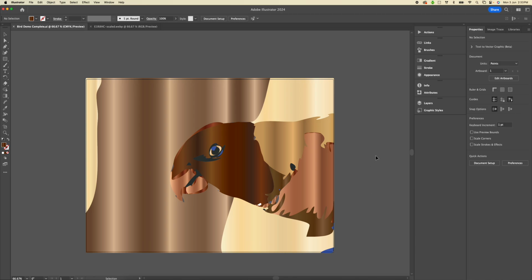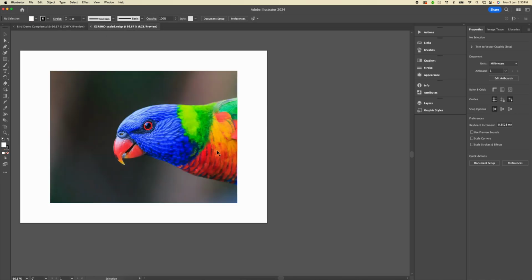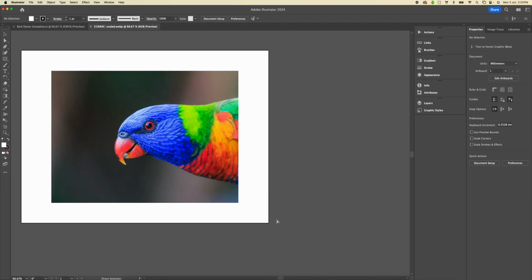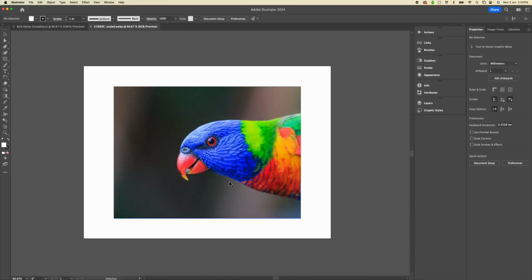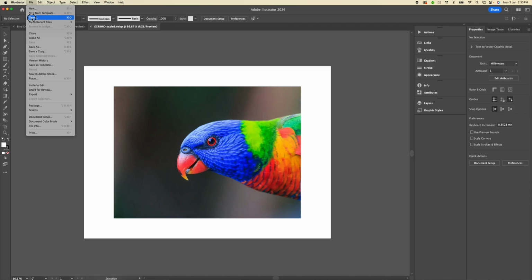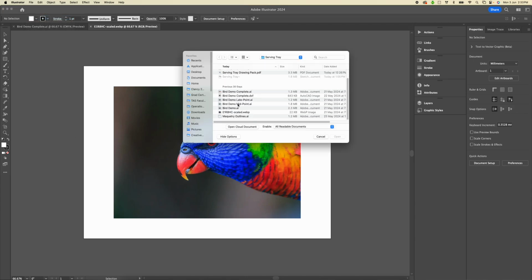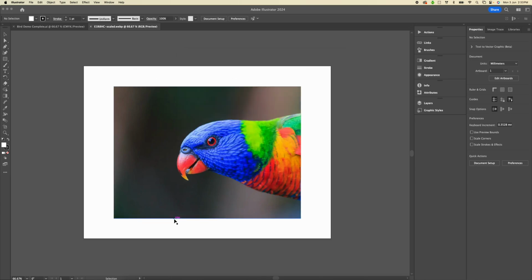Now, I'll run you through this whole process from the beginning. Here is the image that I started with. It's an image that I have grabbed from the internet, and I've just made a copy of it and put it into Adobe Illustrator. Now, there's a whole separate process to get Adobe Illustrator on your computer, but it requires you having a license, downloading, and installing. Once you've got it, you simply open up your image file. So I did File, I did Open, and then I selected the image that I downloaded from the internet and ended up with this screen.